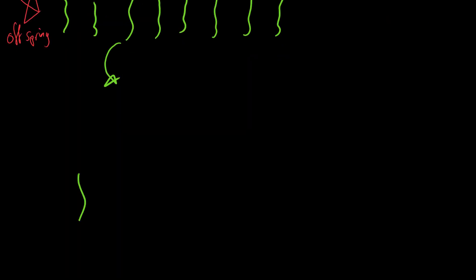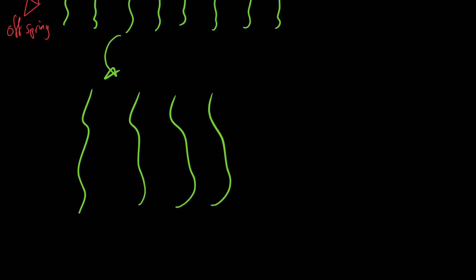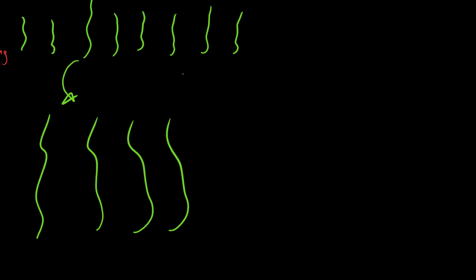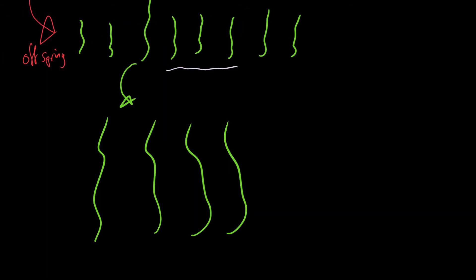And so this plant is going to have loads of food. It's going to reproduce and form more of them. So a new generation of these tall plants will form. The rest of the plants are not going to reproduce very effectively. So these plants cannot reproduce. Obviously some of them might be able to, but nowhere near as effectively as the tall plant. And that's because they can't obtain the sunlight and therefore the food that they need. And so they're not going to reproduce.